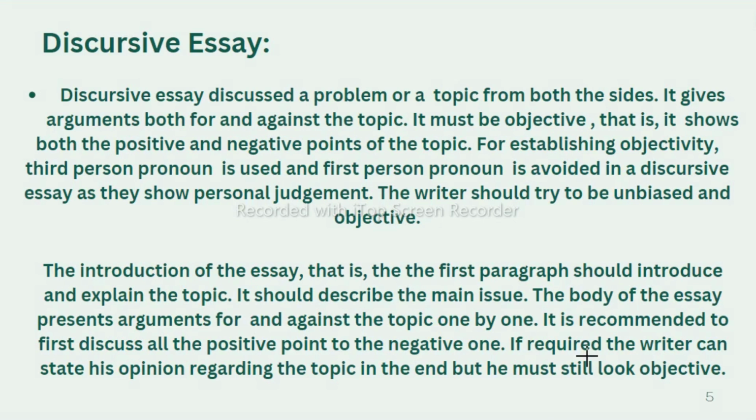So in the discursive essay, first you have to describe the topic in the introduction. The reader must know what he is going to read, on which topic he is going to read. He will get an idea by reading your introduction. Then the body of the essay, where you describe the three paragraphs. In those three paragraphs, you should describe the positive and negative points of the essay. You cannot switch from positive to negative points. First you have to discuss all the positive points, then you have to go for the negative ones.